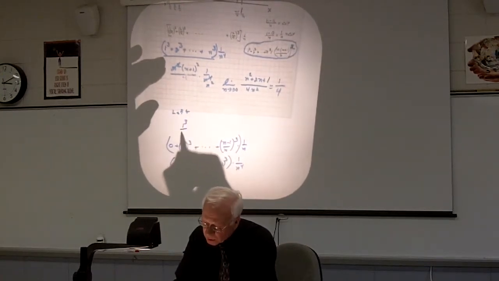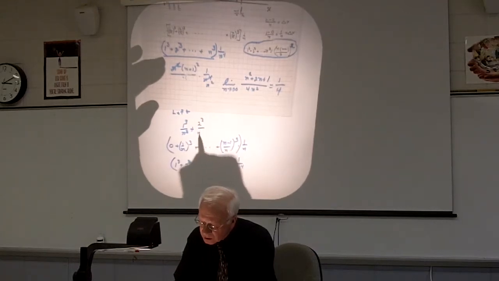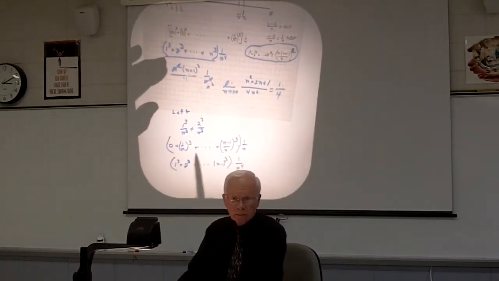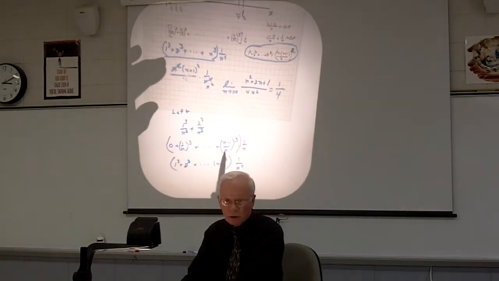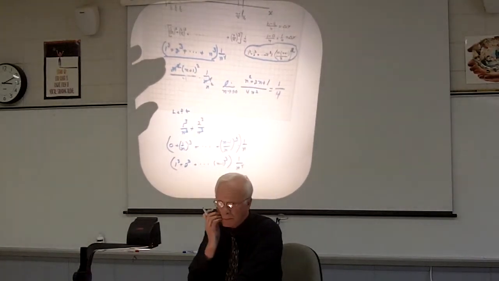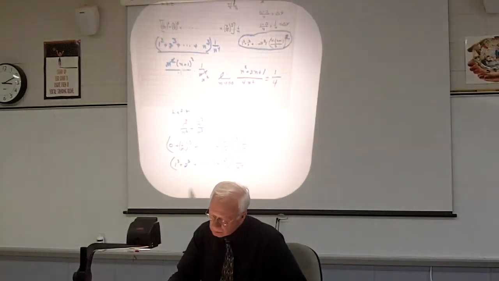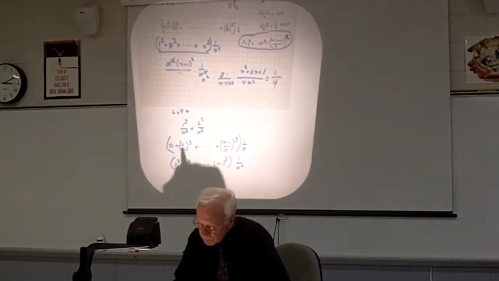1 cubed over n cubed, plus 2 cubed over n cubed. So he's just taking the n out. See, these are all cubed, and here these are all cubed. Why did you put that one in the fourth then on the bottom? The 1 over n to the 4th. Right now there's 4.